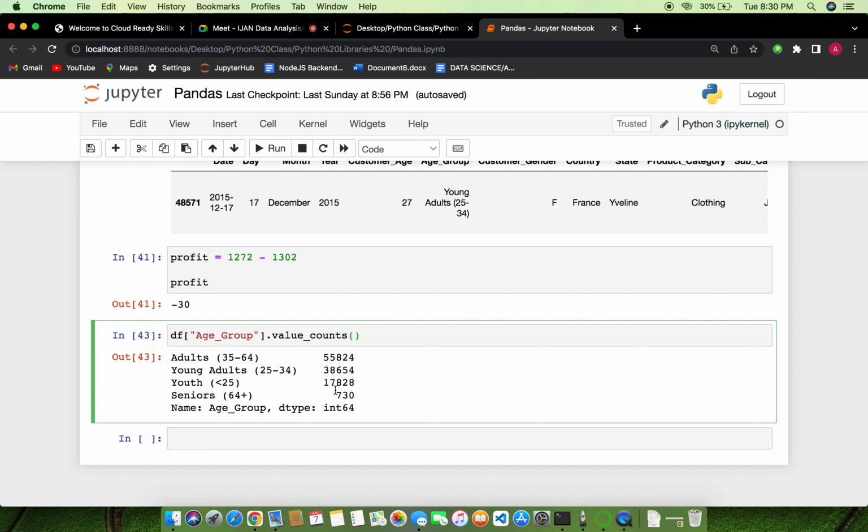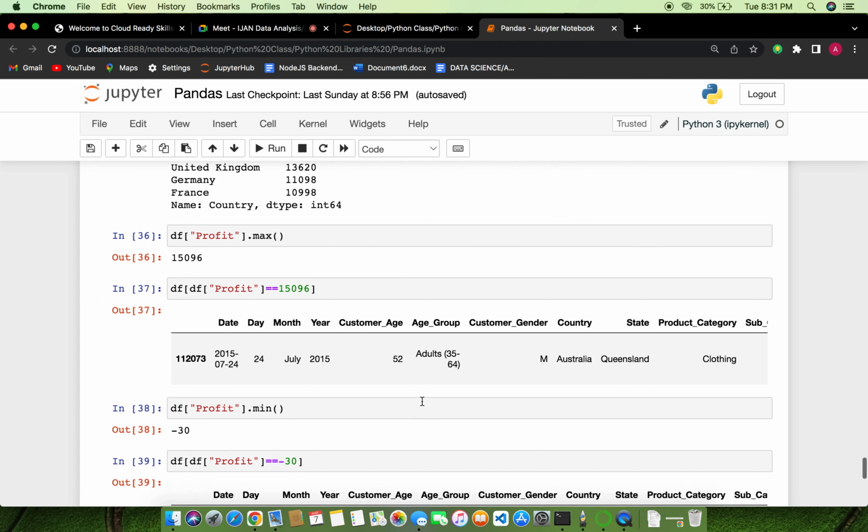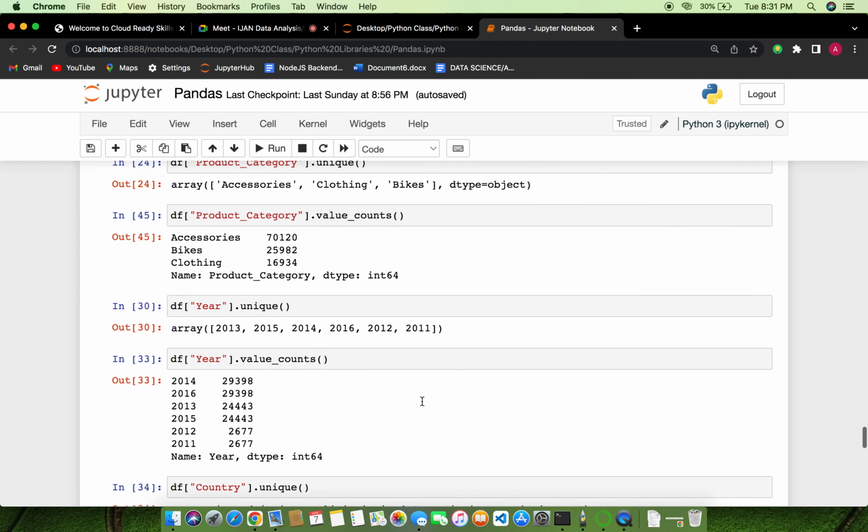This can be because adults are working class and have money, that's why they are able to patronize that particular product, or probably they love what they are selling, that's why they have the highest number of participants. For the youth, who are less than 25, it may be that the product is something they don't really care about, or probably they don't have money, they've not started working. It may be for different reasons. So what can I know? What do I need to know here?